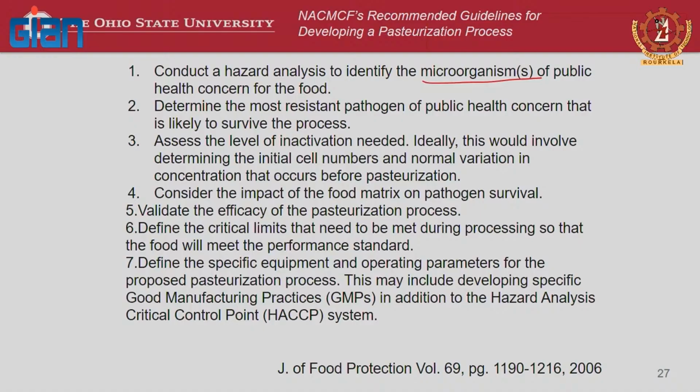And then you have to look at how much log reduction you need, and then you look at the food matrix impact, and then evaluate the efficacy of the process. Then you have to define the critical limits, and then what type of equipment and operating parameters you want to use to process. And then you develop good manufacturing practices, and then you do your HACCP analysis and so on and so forth.